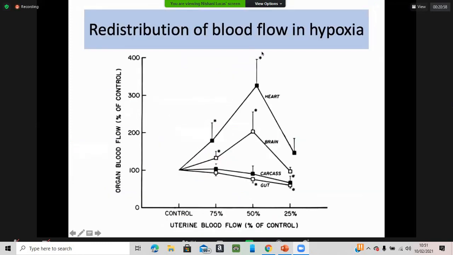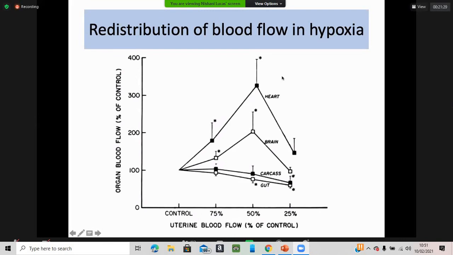Okay. So moving on to another diagram. When there is alteration of the blood flow to the fetus, and the fetus is not getting enough oxygen, our body tries to preserve the vital organs. The vital organs identified by the body are the things that are needed to keep us alive. So the brain, heart, and the adrenal.